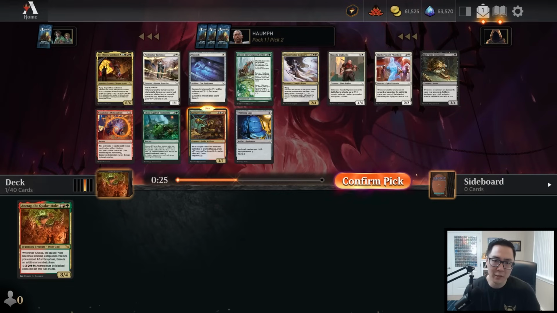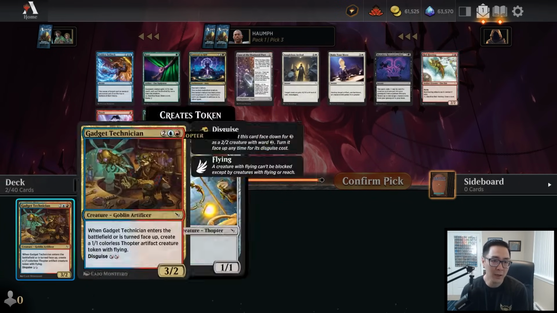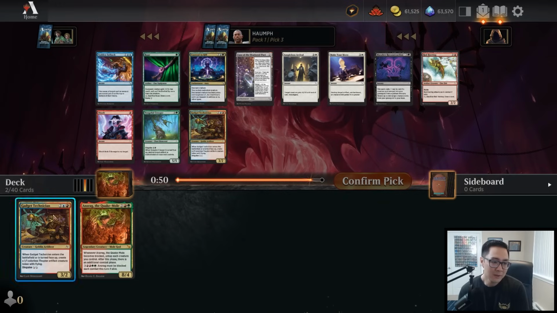I could take Gadget Technician, though, and just avoid all the white stuff. There's a bunch of white cards in this pack, but I think Gadget Technician, if we end up red-green, it's fine. If we end up blue-green, splash Anzrag, it's also fine. So I'm going to take the Gadget Technician for flexibility here, because we can end up anywhere with this start. And I think Gadget Technician is just very likely to make our deck.